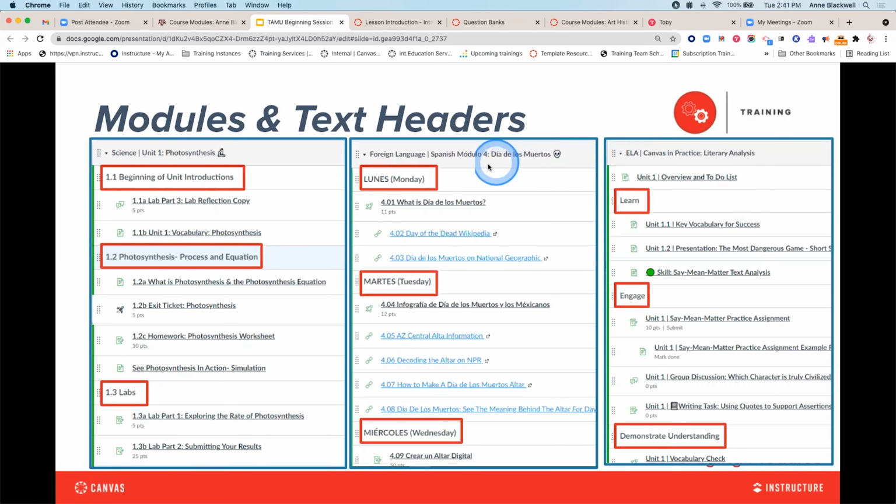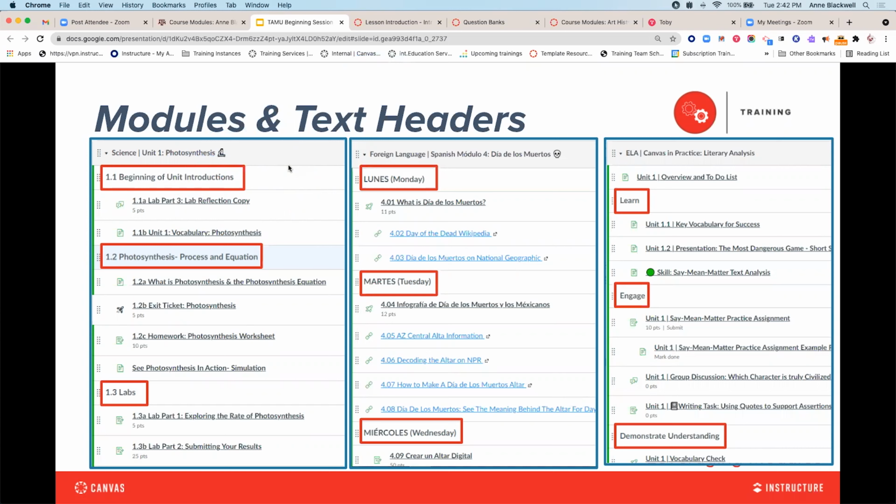All right. Last item I'm going to talk about with modules is organization. Okay. Now, this graphic that I have is just an illustration of how important this is. Okay, so these red boxes are around something called text headers. What a text header is, is a label.